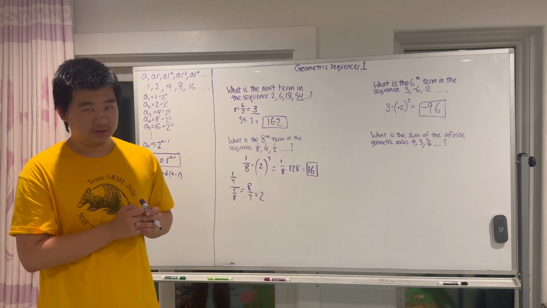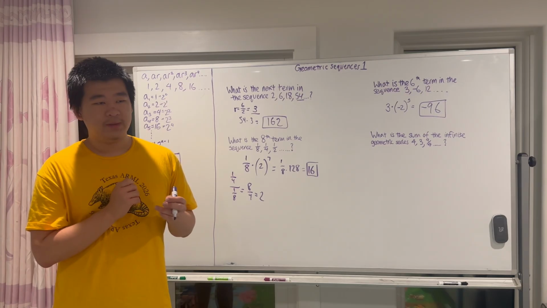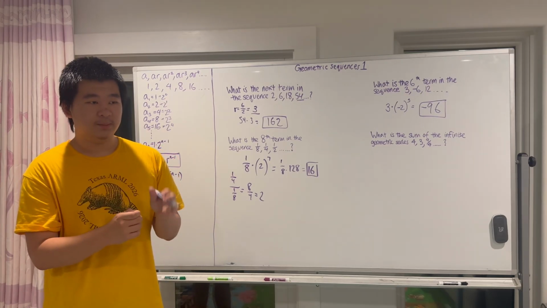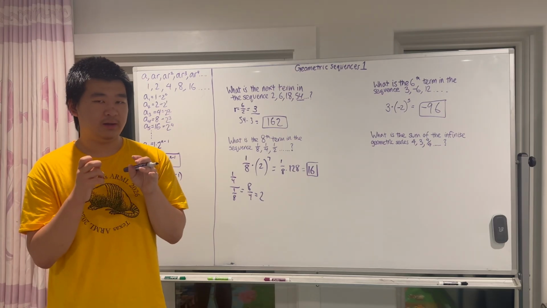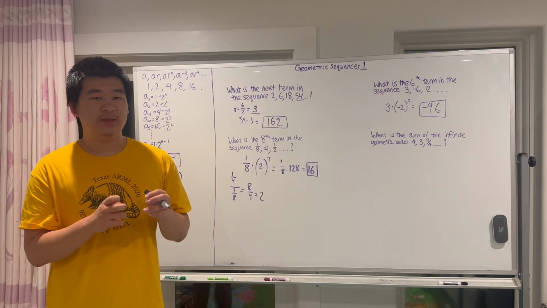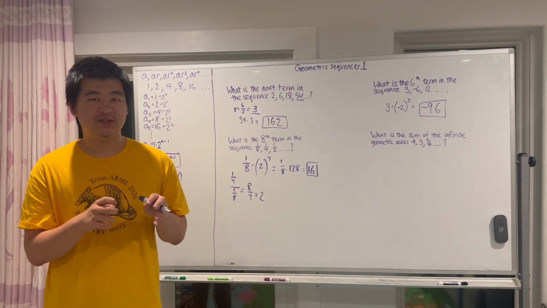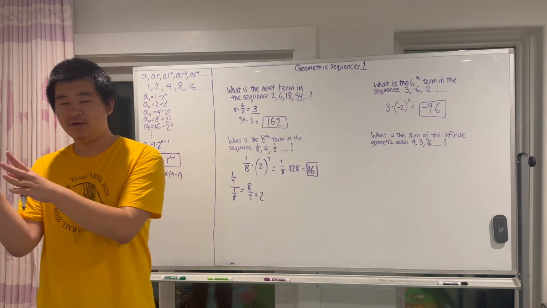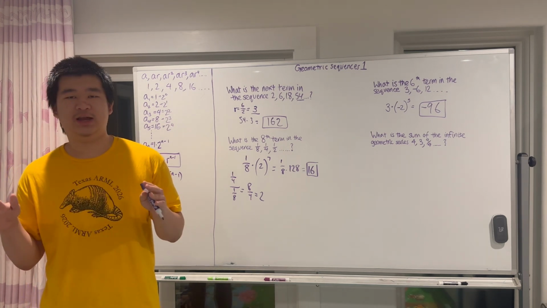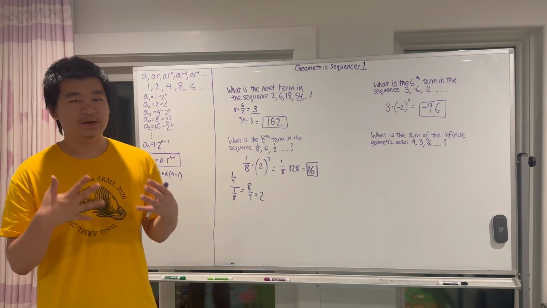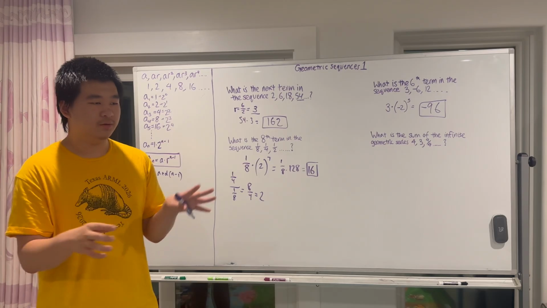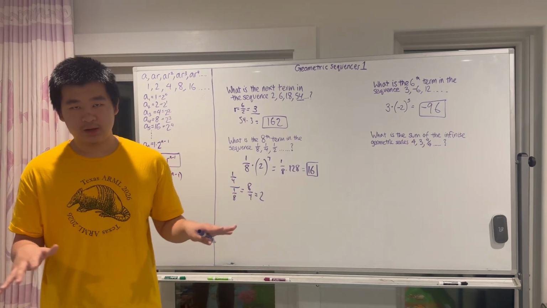Now, with geometric sequences, just like with arithmetic sequences, we can add them, but it is much harder to do so with geometric sequences. It does get a little bit easier if the geometric sequence is infinite, but I'm going to say it's still not easy at all. The only questions that will ask you for the sum of a geometric sequence are going to be questions in like the 70s, the very back part of a test on maybe a state or a national level. They're going to ask you about the sum of an infinite geometric sequence. So if you're just trying to get to question 40, 50, 60, I would not worry about this.